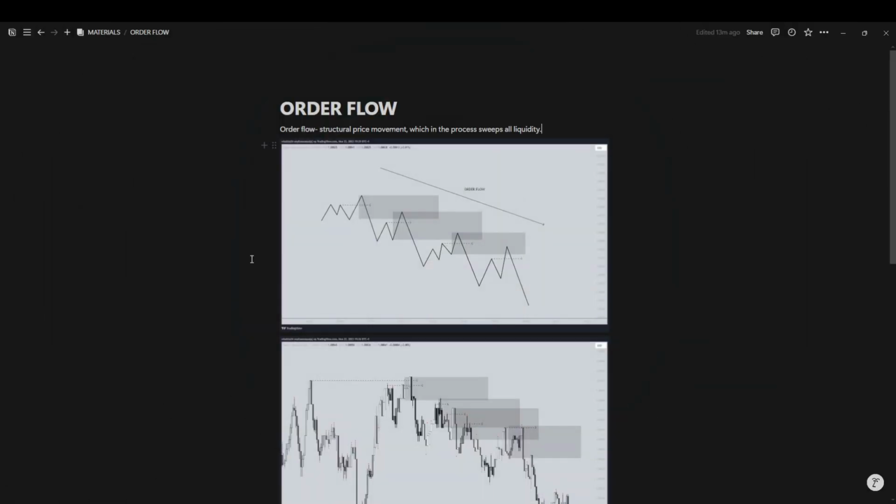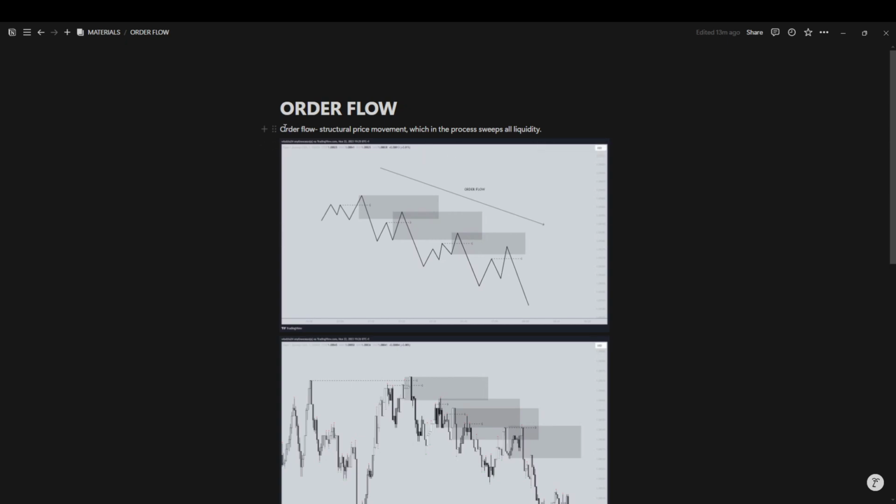In this video I want to show you an instrument which I use every day in my analysis to find the right context, to find the right direction of the price, and to find the right target for the day. This instrument is called order flow. For me it's one of the most useful instruments in smart money concept. In this video I want to show you some examples of it, how to find it, how to identify it, and I will share some important rules about this instrument.